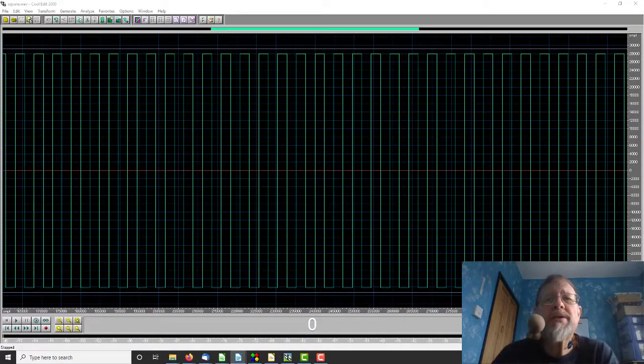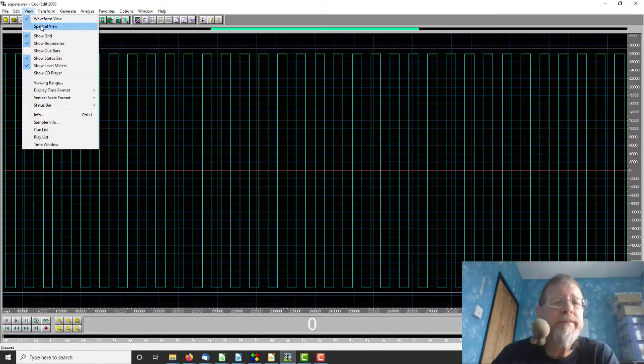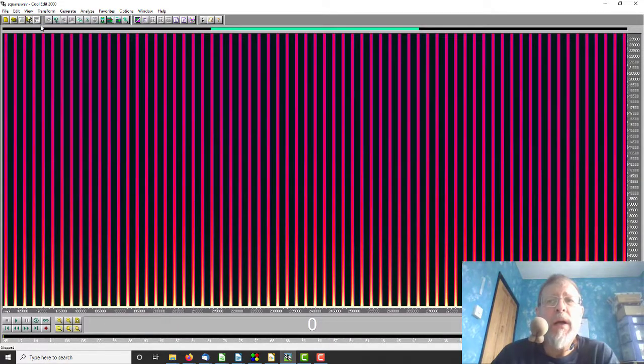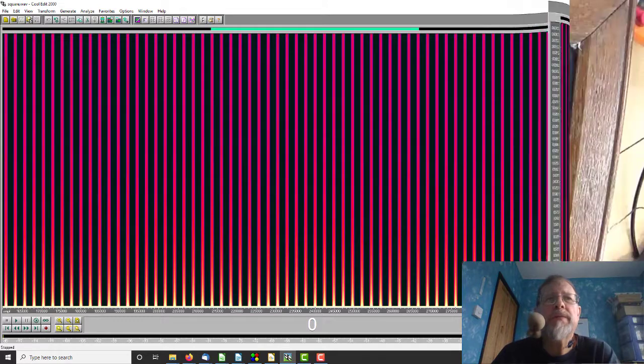Well, we've already mentioned the LFO. Here, for instance, is a 10 Hz square wave. Now, if we look at the spectrum, we can see that there are harmonics generated all the way up the audio spectrum. We would definitely want to filter these out. Another source of noise is called zipper noise.